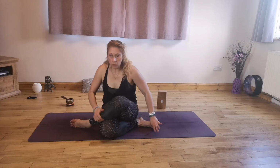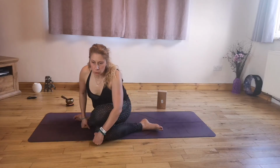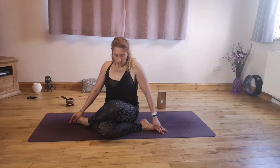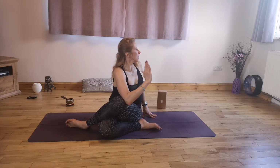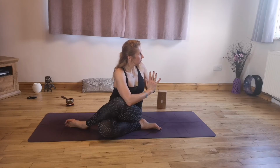Left leg on top of the right. You might leave the right leg forward if you're not able to bend for any reason. Now hip bones into the mat. Lifting the chest, extend the hands into the sky. Bring the hands to prayer position, twisting to the left side. Right elbow is pushing and opening the chest. And just get nice breathing in. And breathing out.